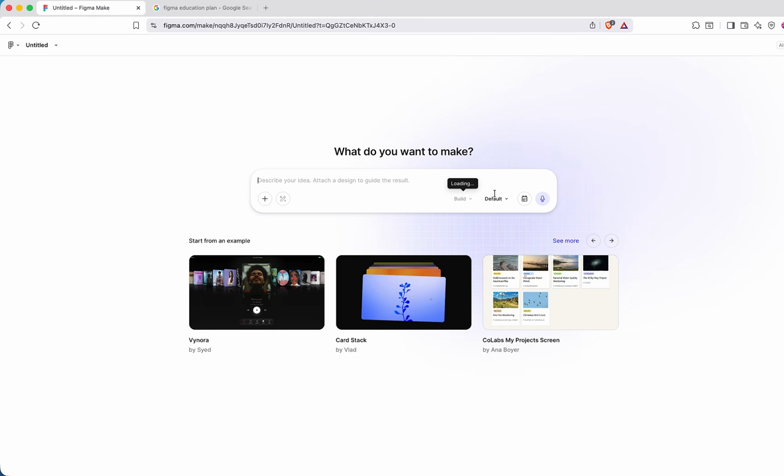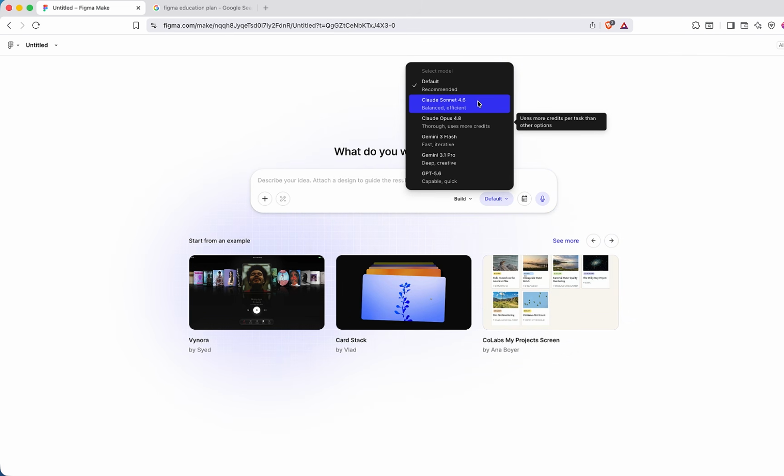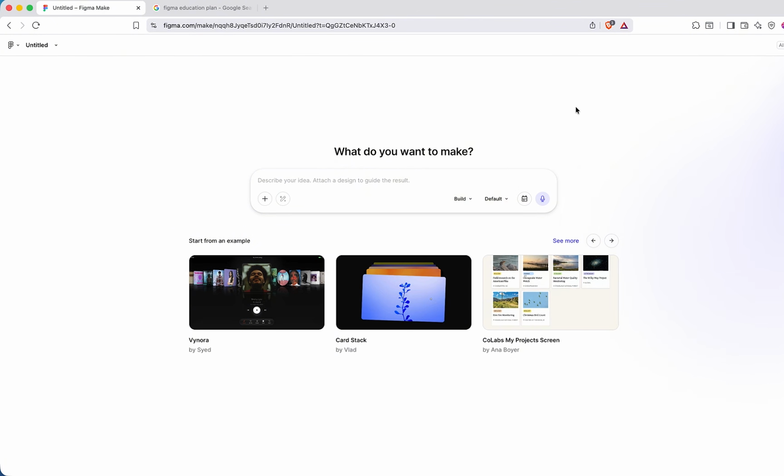If you click on the Make section, you land here and it provides Claude Sonnet 4.6, Claude Opus 4.8, Gemini 3, Gemini 3.1 Pro, GPT 5.6. These latest and intelligent models you can get access to for free for 2 years, not for 5 days or 10 days. And the best part about it is, if you activate it, then you can invite your friend as well, and your friend will also get rewarded.